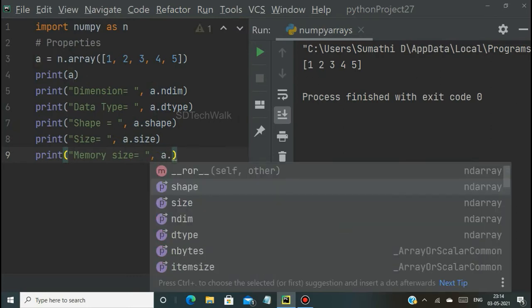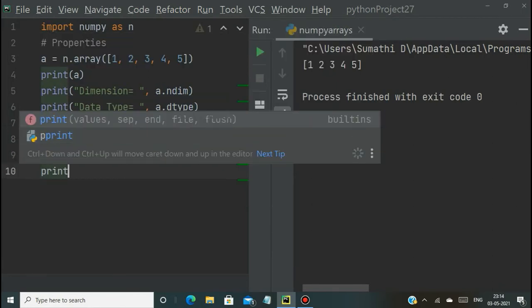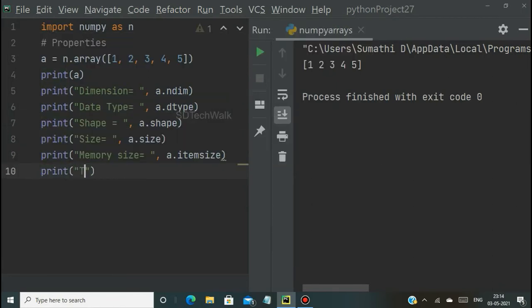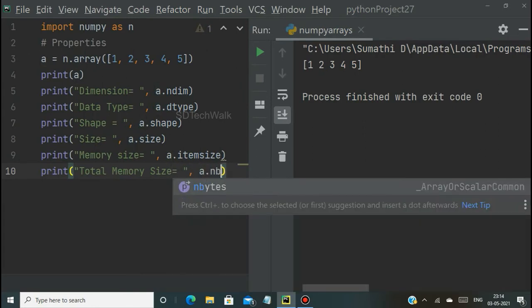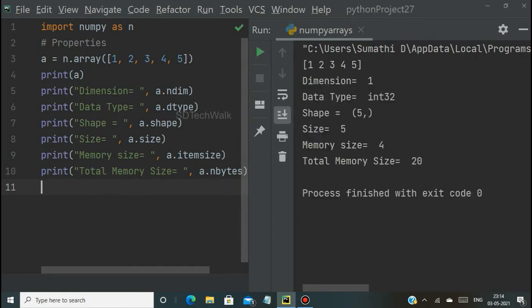So a dot itemsize, and we have another attribute for the total memory size, a dot nbytes. Okay, hope some of the properties I have given. Let me run and see what will be the output.